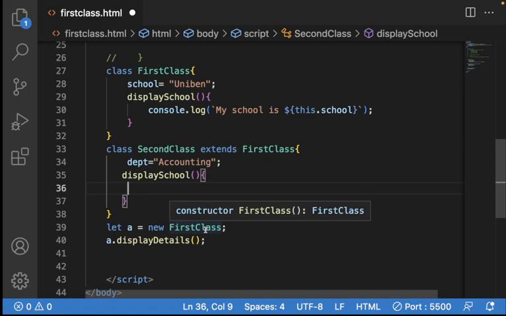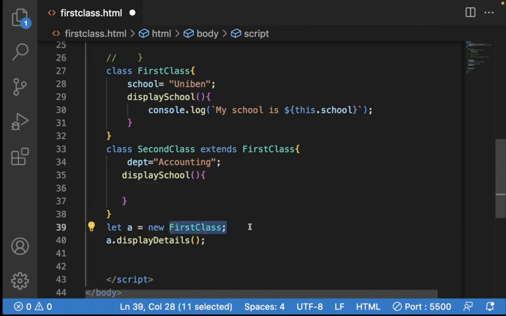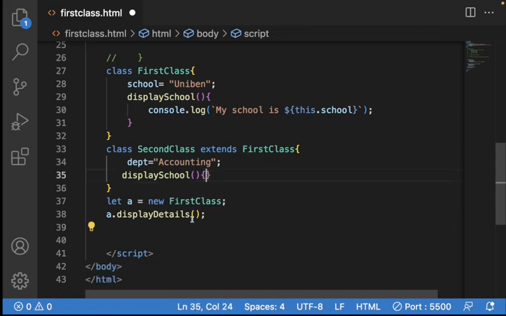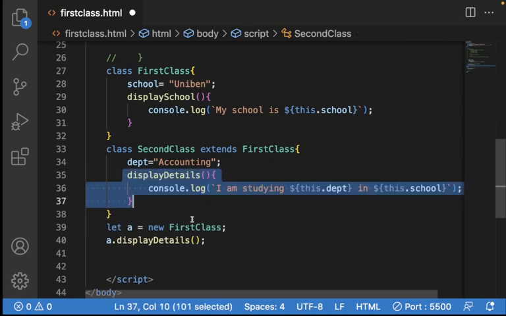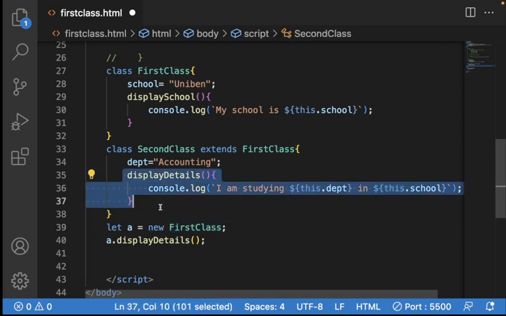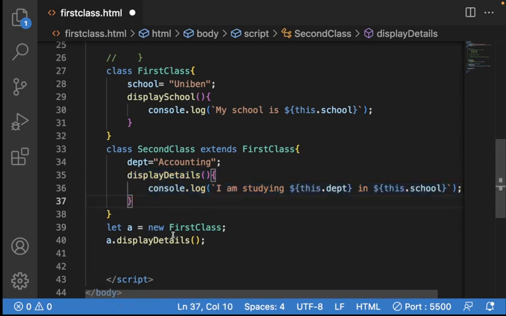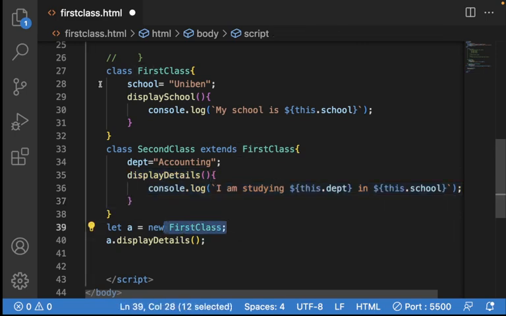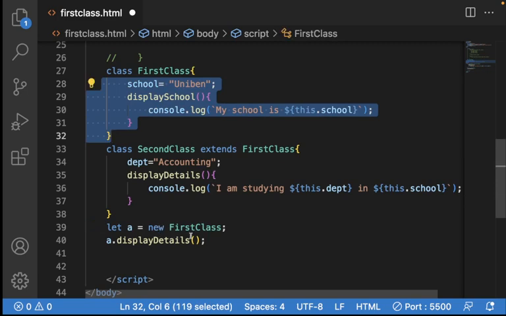We've done that too. In fact, that was the first thing we did. We first created an object out of the second class, and I explained that the object we created out of the second class has access to display details. But when we create an object out of the first class, it doesn't have access to display details. We did that before. So for the first class, it will only display first class alone.